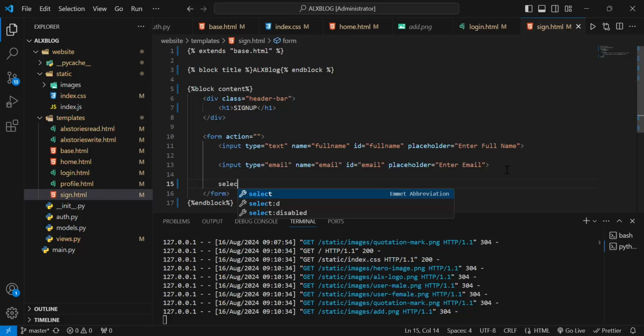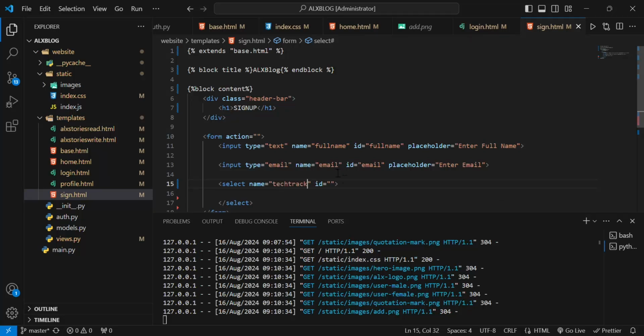So select helps us create select options. So we can actually make options between several items on a drop down. The name of this, I would name it text track.